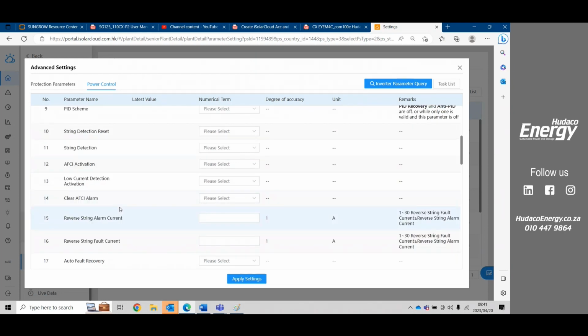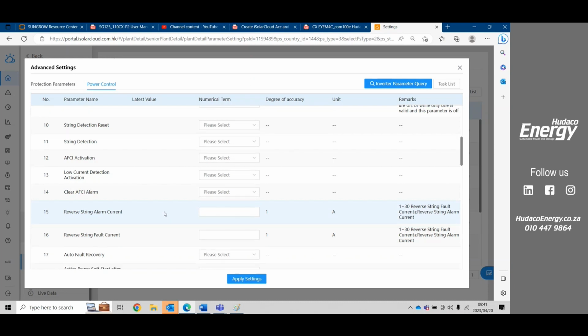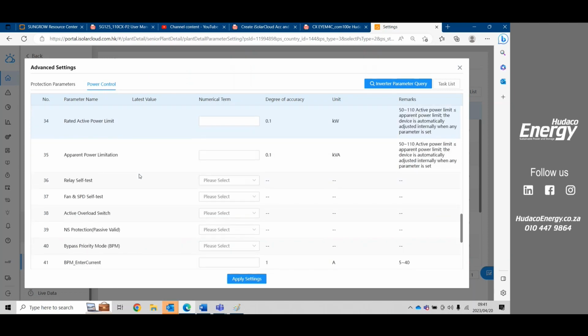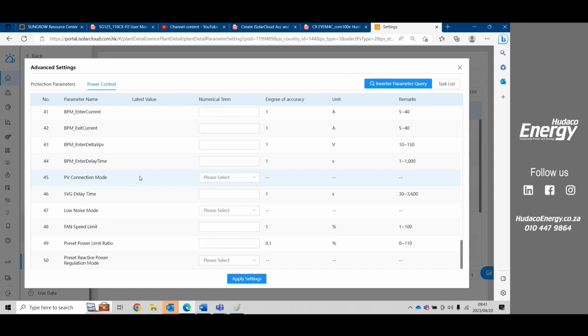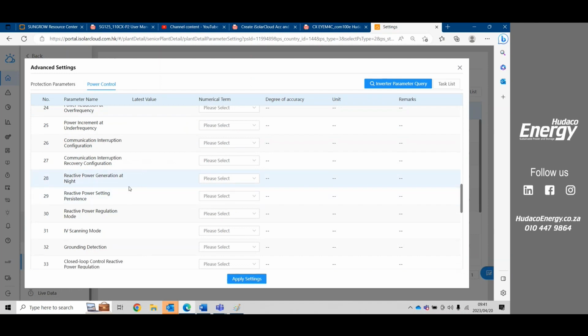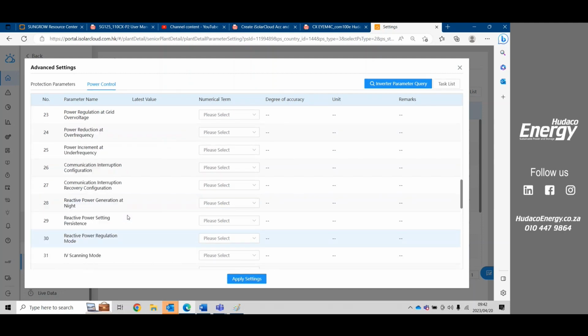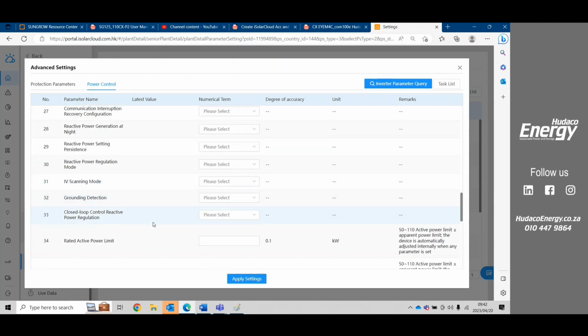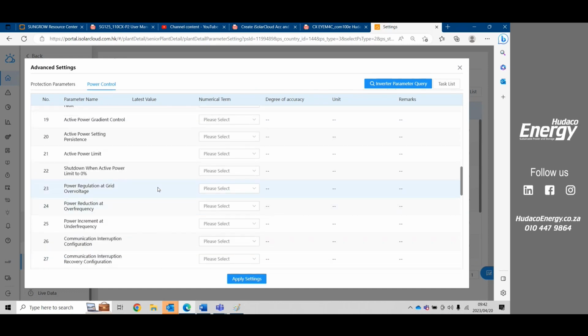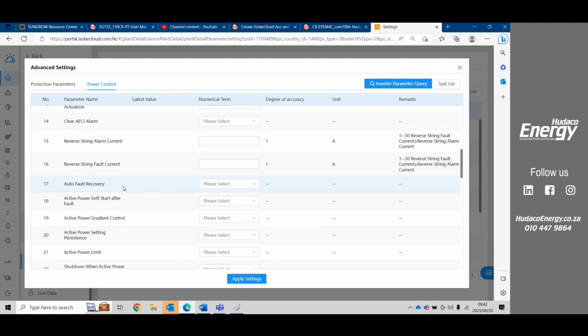Power control. Essentially, all of these settings will get pre-populated by the NRS requirements. There are some things that can be quite useful here. For instance, here we see reverse string alarm, and reverse meter. If you've installed your meter CT the wrong way around, and you see that your values don't make sense, there is a setting here where you can actually reverse your meter. But I can't find it.